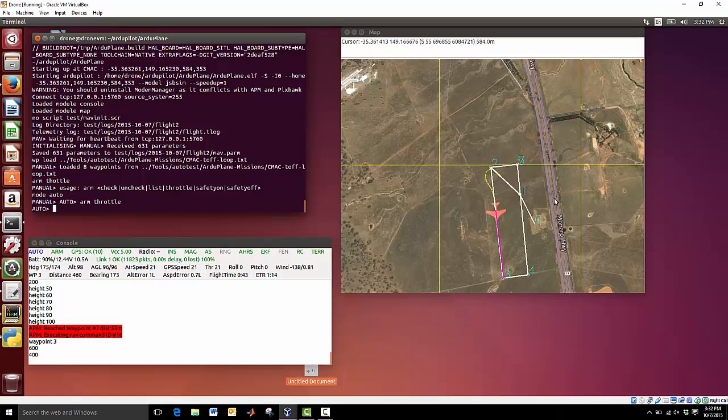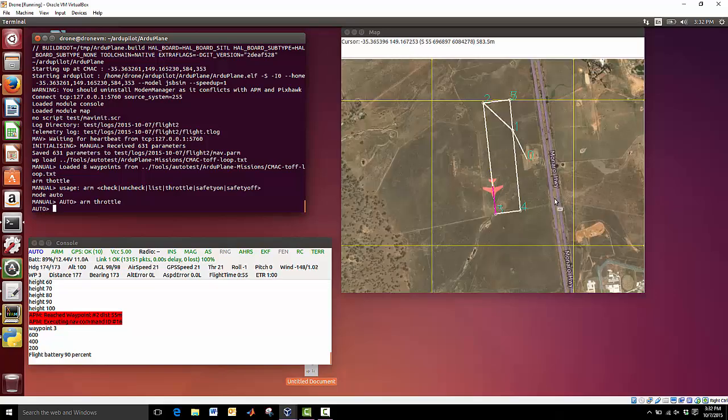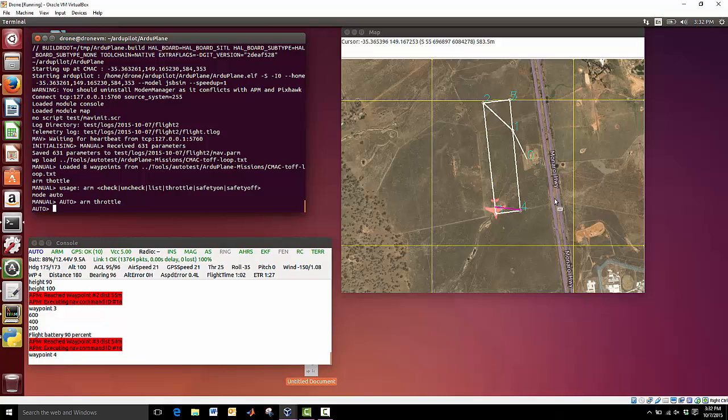We could use the simulator to input environmentals such as wind speed and direction of different types, various other components, so we can see how that would affect the performance of the drone. We can also simulate faults to the drone: loss of communication with the ground control station, loss of GPS, loss of primary power if it had a secondary power module. Those kinds of things we can all input into the simulator through the command line.